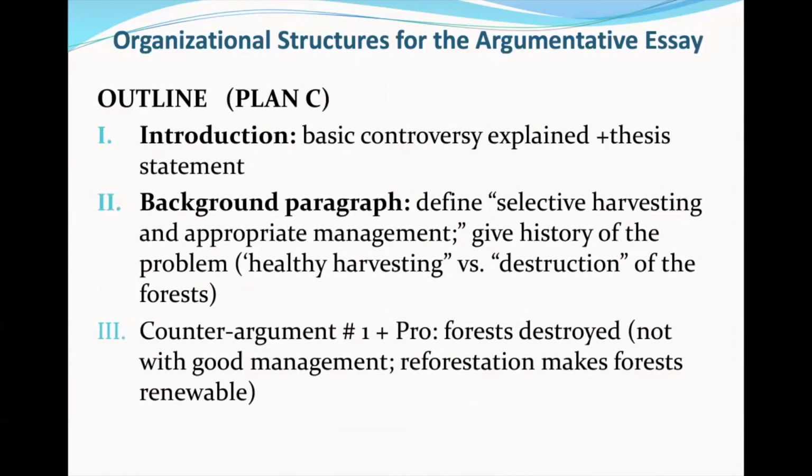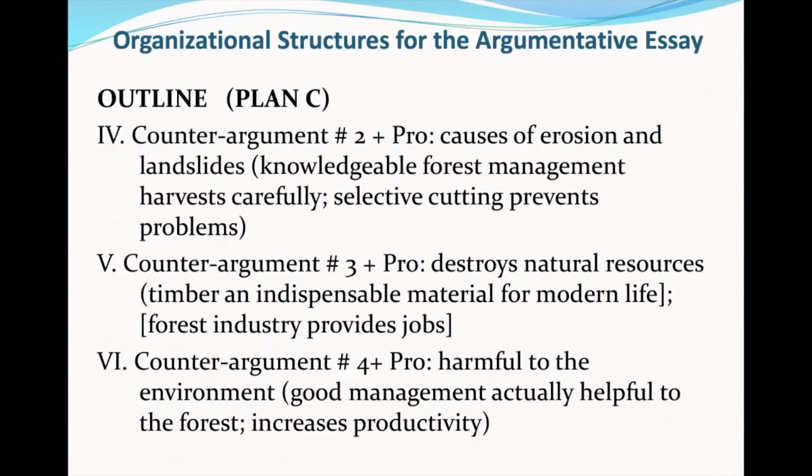And for counter argument 1 and pro argument 1, forests are destroyed. But the counter argument for that is, oh no, not with good management. Then reforestation makes forest renewable. If you are able to provide good management in doing reforestation, then it will be good for the environment. Okay, next, counter argument 2, pro causes of erosion and landslides. Knowledgeable forest management, harvesting carefully, and selective cutting prevent problems.